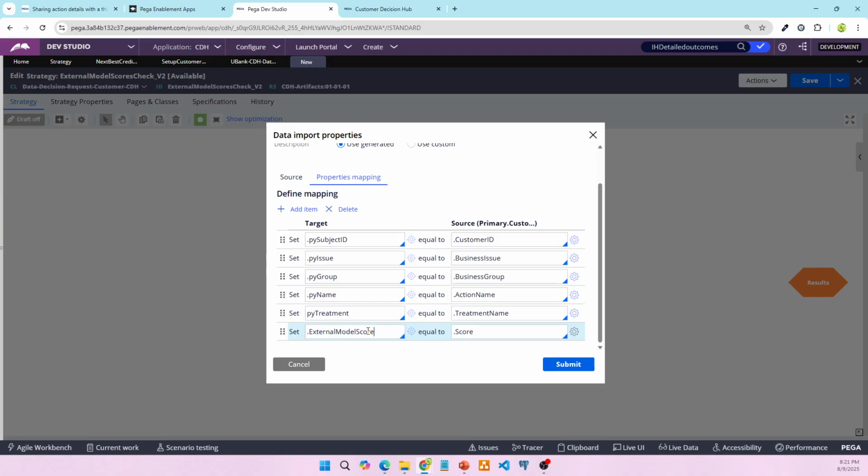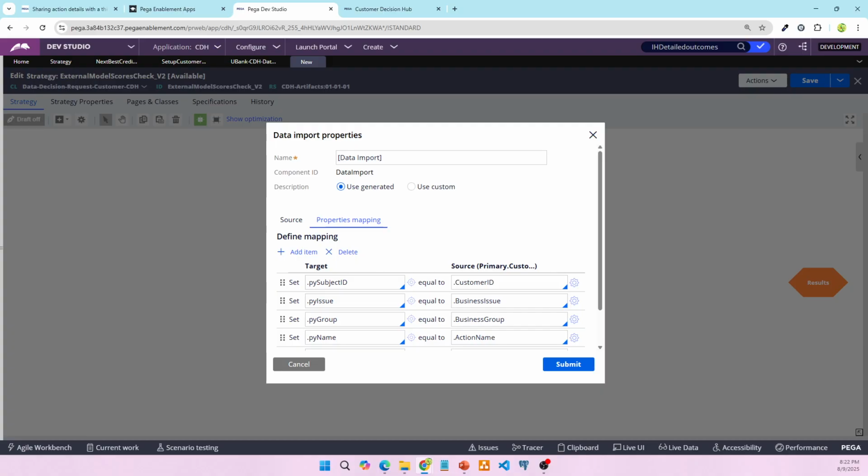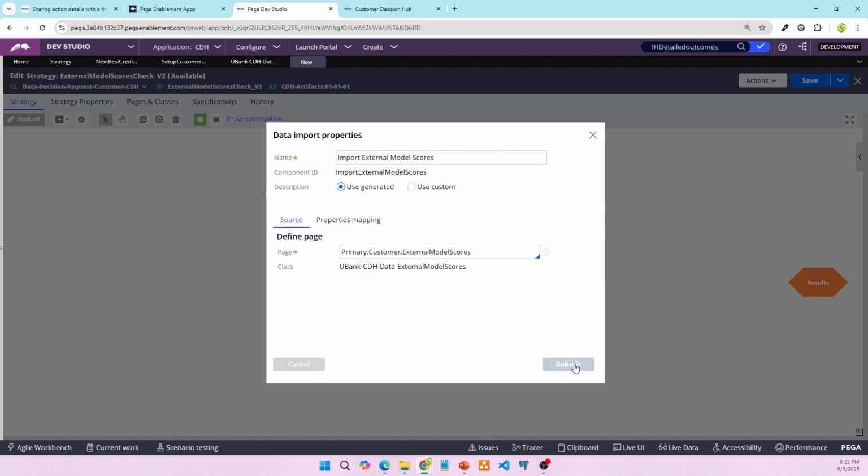The external model score is a property which I have created. Okay. And you can create it as a decimal. I have created it as a decimal. So let us provide a name for this component, and let us click on submit.